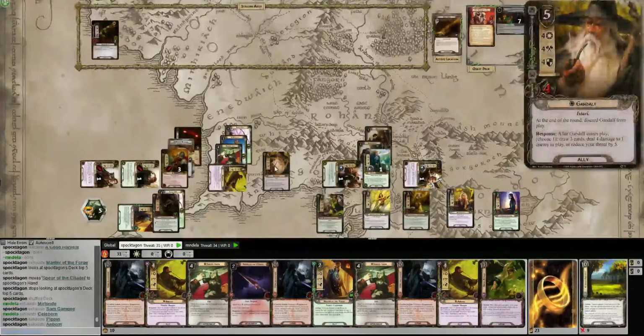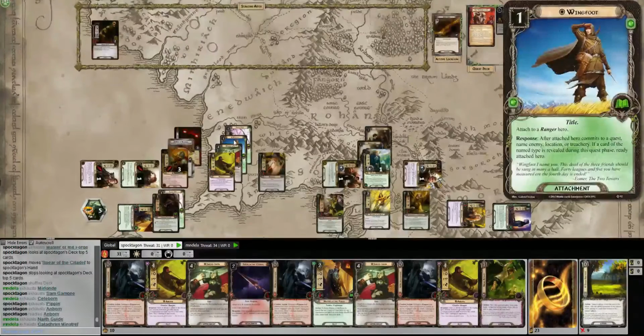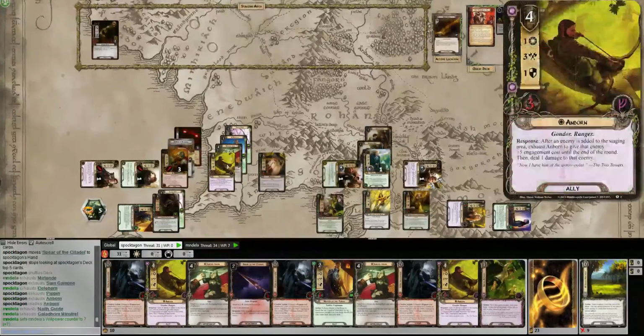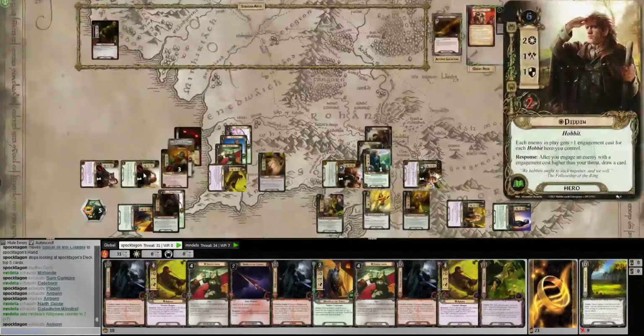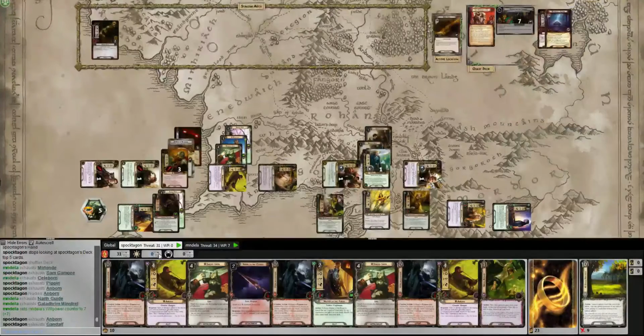So I've got Ranger Bow on Anborn. And the purpose of that is to use Goblin Cleaver, which will deal 2 damage to an enemy, 3 damage if it's an orc. We quest again. I've got some decent willpower here with Gandalf in play.